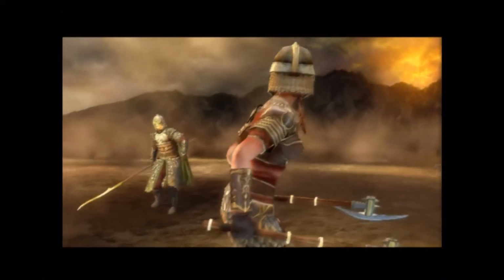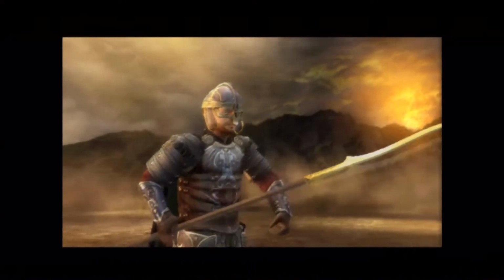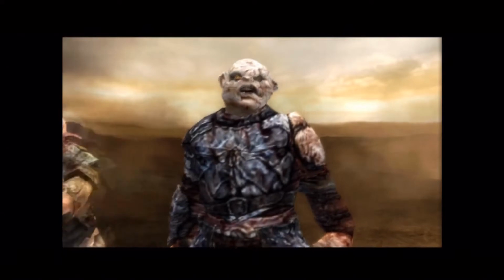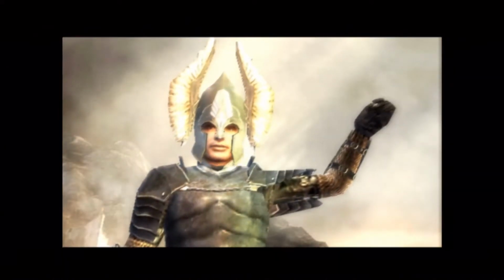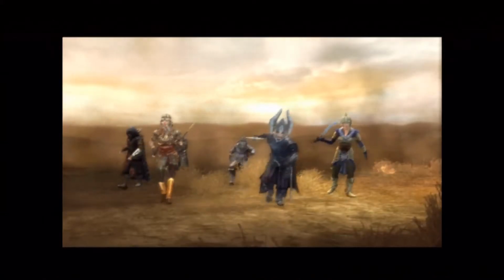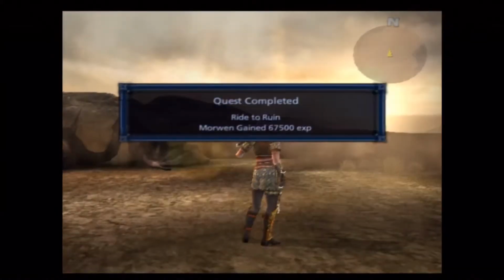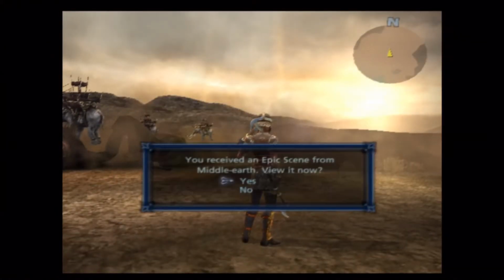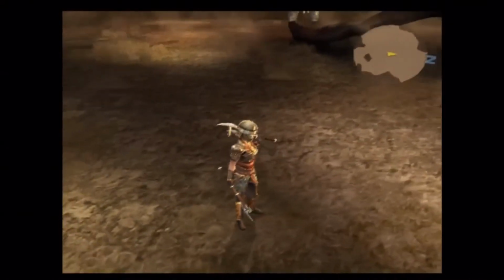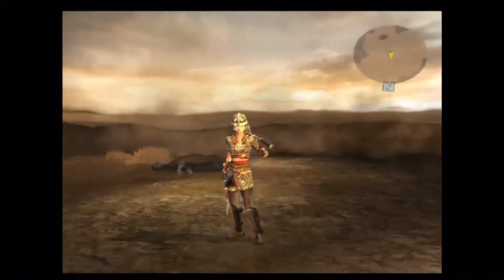Eomer is trapped by the orcs. That orc creature rallies his force one final time. Eomer is now King of Rohan. He must be saved. Hold, my friend. I come to your aid this time. Oh, we were riding to Ruin. I thought it was riding for Ruin. Anyway.